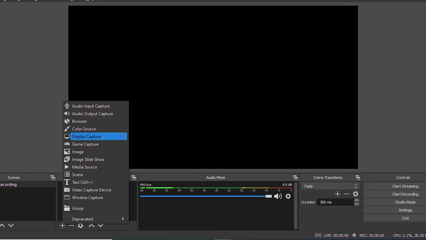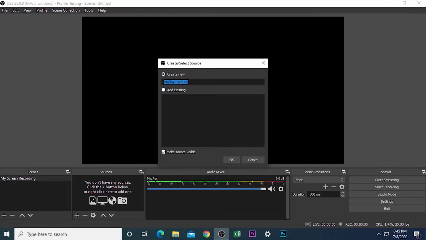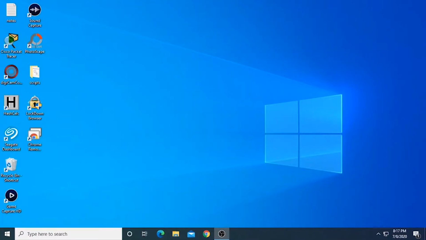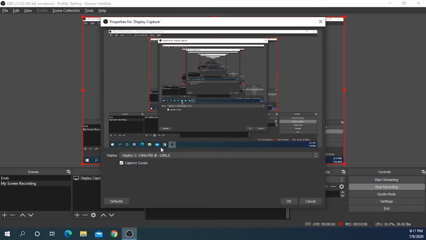So in my case, I'll say capture display to capture the entire display. I'll create new, it is called display capture, that's OK. And there we have it, it's capturing now display number 1. Now because I have dual screen, it captures my other display. But if you're working with one screen only, I'll put it to capture the same screen that I'm working on, which is this OBS. And again, it's creating that mirrored effect. Don't worry about that, right? Just try to keep up with what we're doing here.